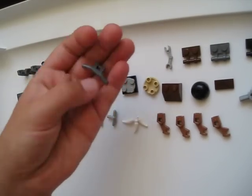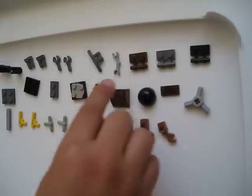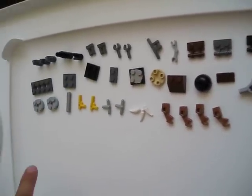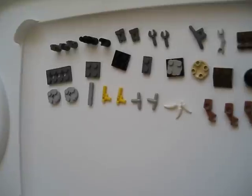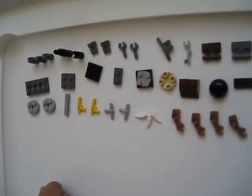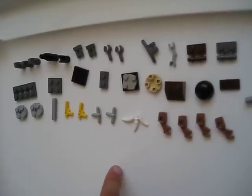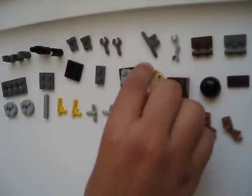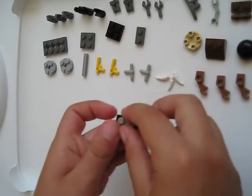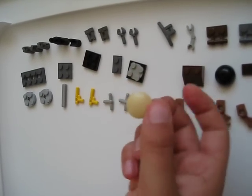You need a steering handle piece. You need a droid arm. You need three 2x1 hook pieces. You need one 2x4 piece — it doesn't have to have holes in it. You need two 2x2 pieces. You need one 2x1 piece. You need one 2x2 piece that spins. You need one 2x2 piece that's kind of flat on the other side.